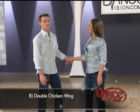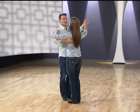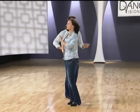And now, the double chicken wing. We're going to begin in closed dance hold. We're going to finish single hand hold, facing line of dance. First thing we're going to do is turn the ladies right away. We have and one and two.